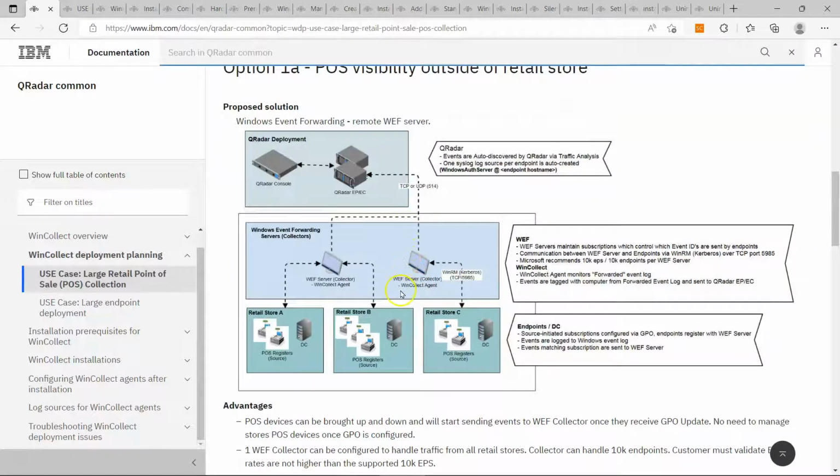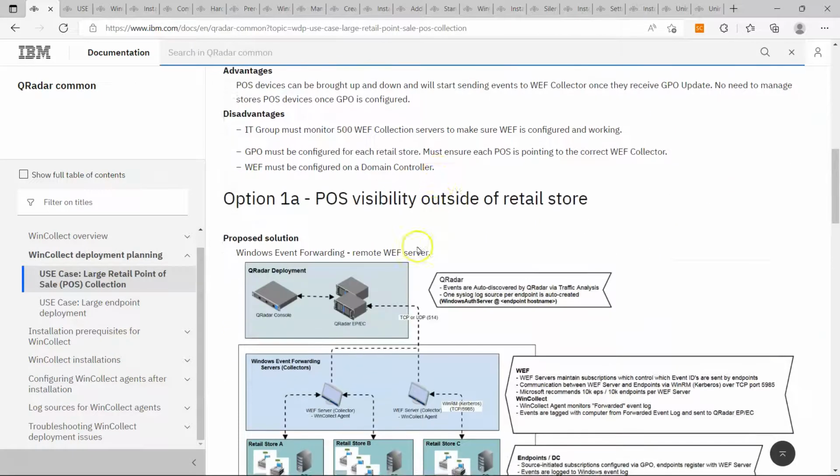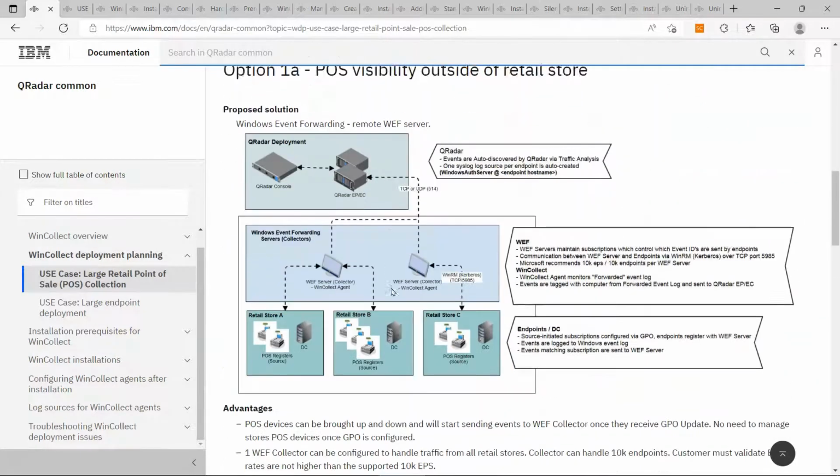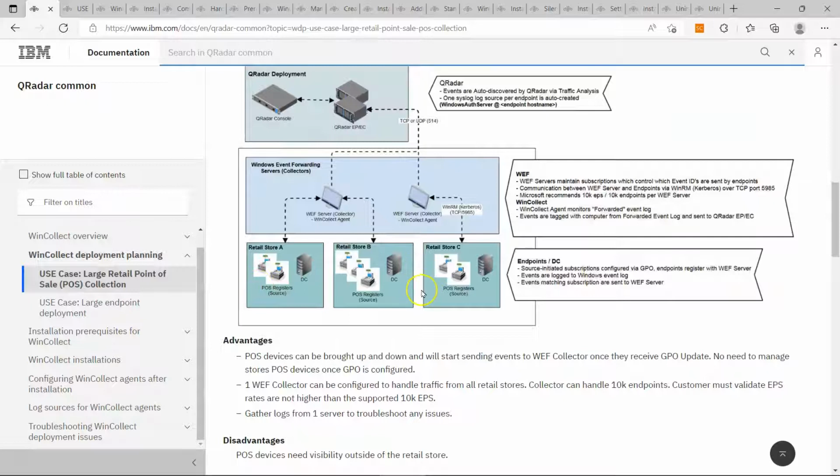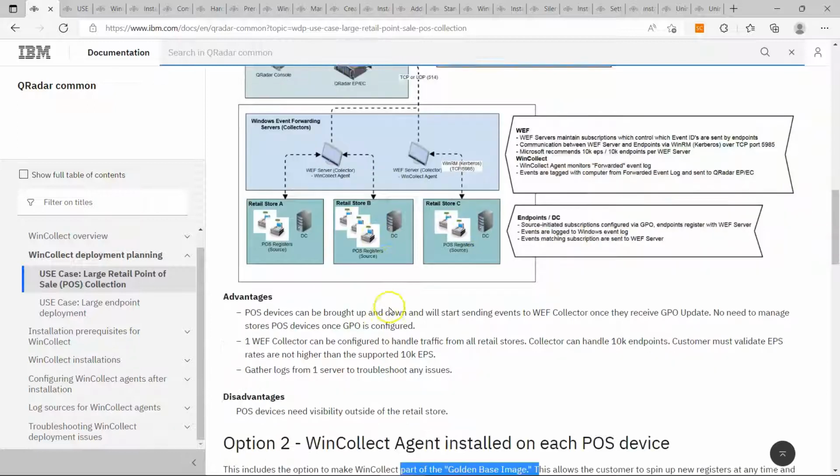So after the GPO is pushed on the point of sale, the GPO will control which events to subscribe to. In both of these options, which have the WEF and the GPO pushed on the point of sale registers, events matching the subscription are sent to the WEF. So the filtering is done at the WEF level.